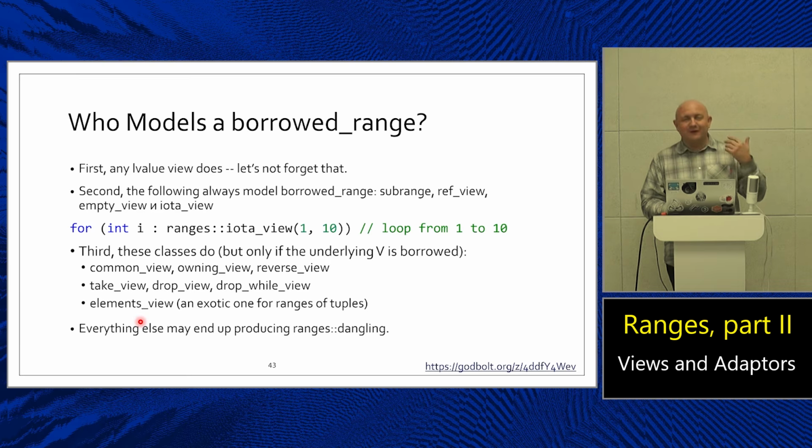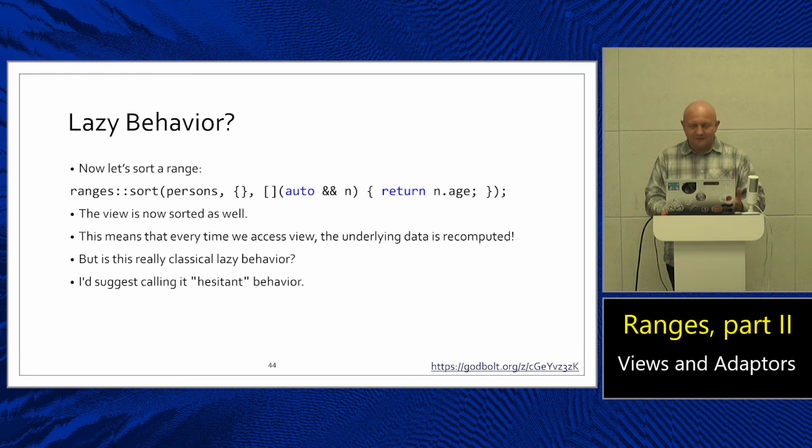And why? Because they are behaving just like this transform view. And whenever we talk about this kind of behavior, where a range reaches into itself in its iterators, takes some stored functional data and applies it lazily during iteration, this is very often referred to as lazy behavior. That term will come up again and again. But is it really lazy behavior? And here is where things get a bit subtle.